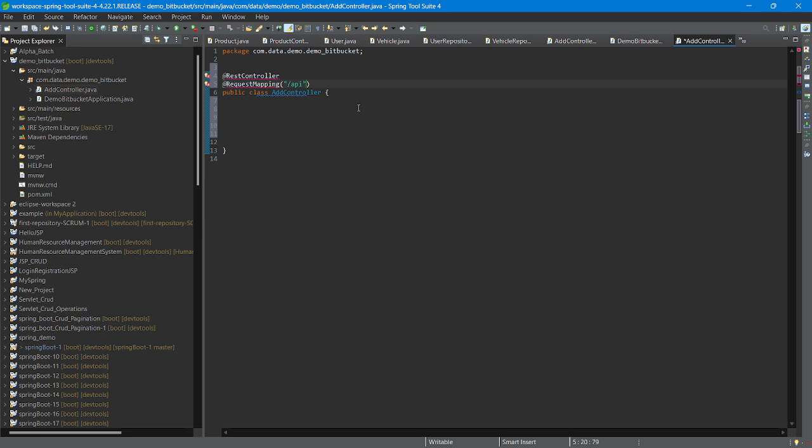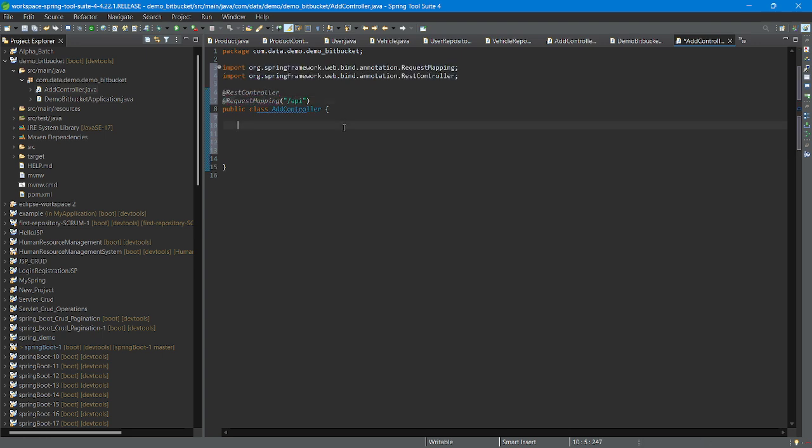API. Control Shift O to import packages.